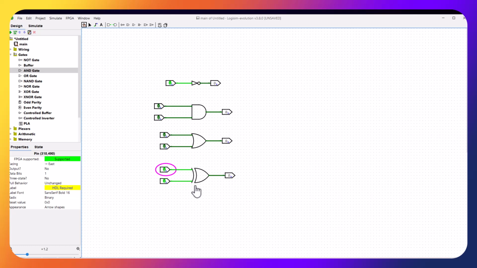This is consistent with the behavior of the XOR: the output becomes 1 only if either of the two, but not both, are 1. So they have to be 1, 0, or 0, 1, but not 1, 1, or 0, 0.